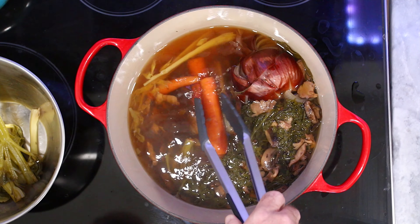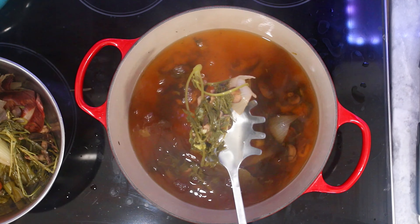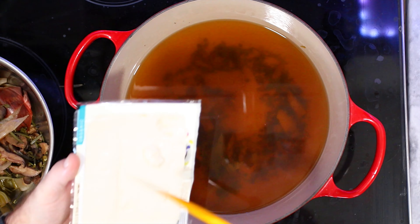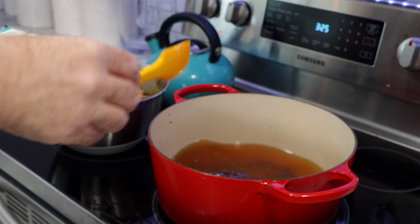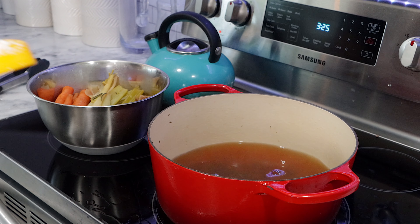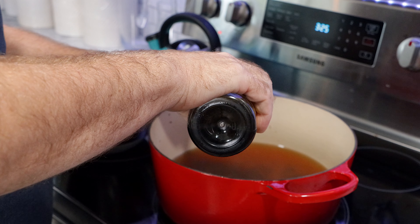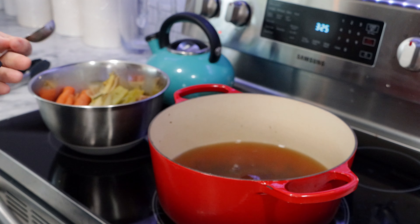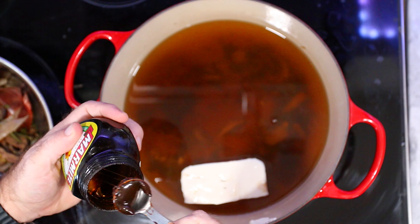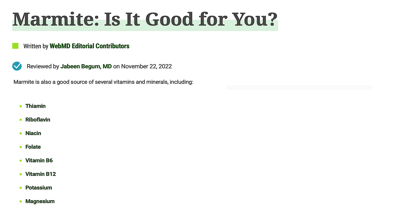And we're back. I let it simmer for about four hours actually. I kicked the heat up right at the end to finish it off, then let it cool down a bit. As we do that, we're going to remove the veggies. We don't need to remove everything because we're going to be straining this later, but we're going to get most of it out. Now, to take care of the collagen and those amino acids, we're going to use about a third of a block of silken tofu.